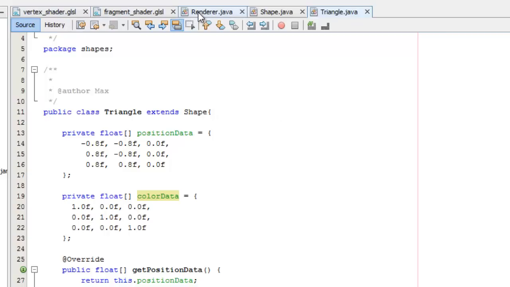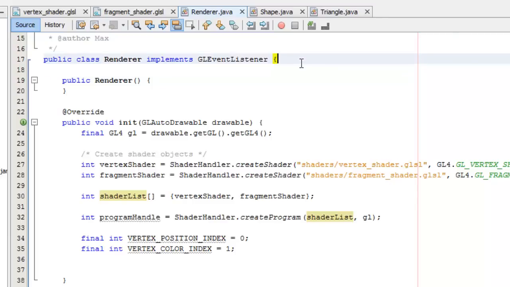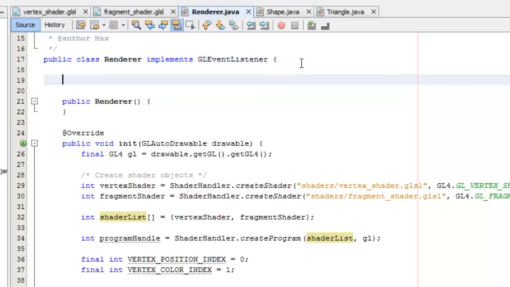So we're going to head back over into our render class, and there is one thing we need to do. We need to set up a global variable so that our display method will know the vertex array handles for our triangle, which means it'll know where the color and position data is set up.